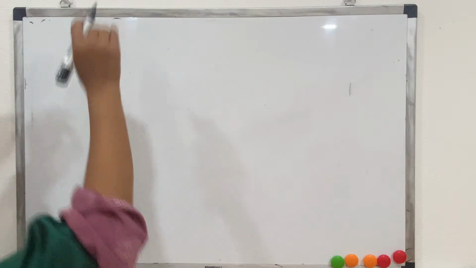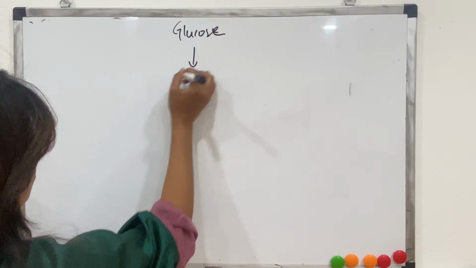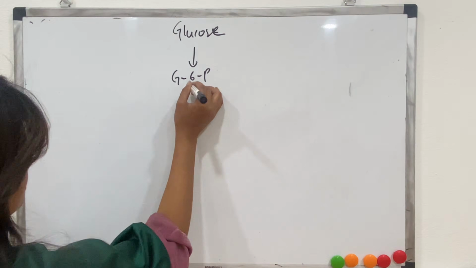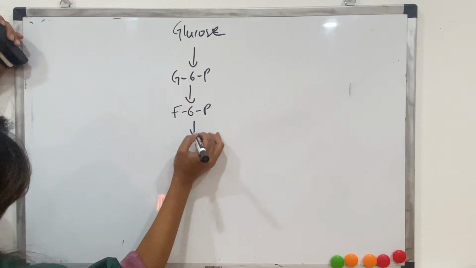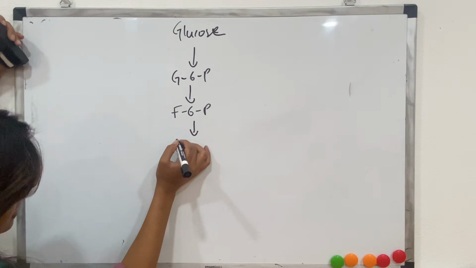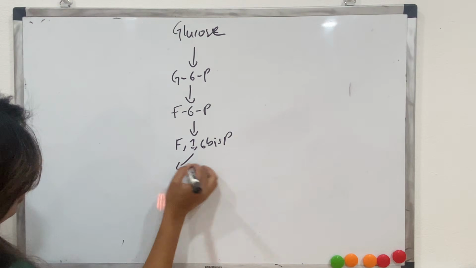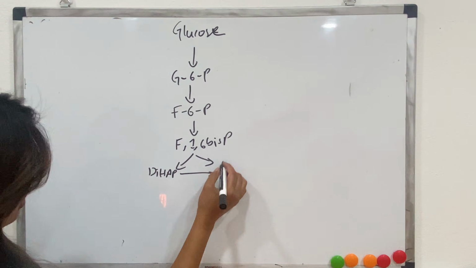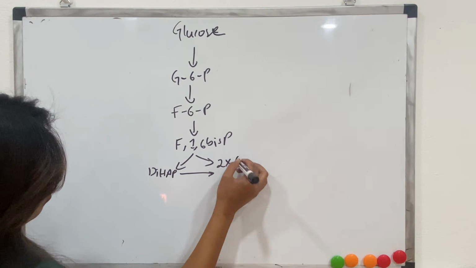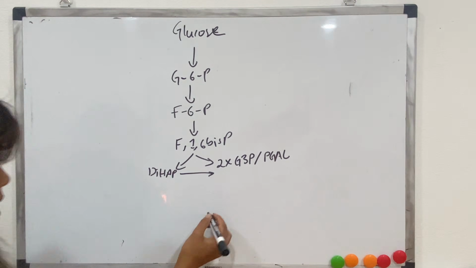So now let us draw the complete flowchart of glycolysis. It starts with glucose, which gets converted to glucose 6-phosphate. Remember, the phosphate they got from ATP. And glucose 6-phosphate gets converted to its isomer, fructose 6-phosphate, which undergoes phosphorylation and generates fructose 1,6-bisphosphate. Again, remember, it got phosphate from ATP. Fructose 1,6-bisphosphate undergoes splitting into DHAP and G3P. Remember, there are 2 molecules of G3P being produced. G3P can be written as PGAL.